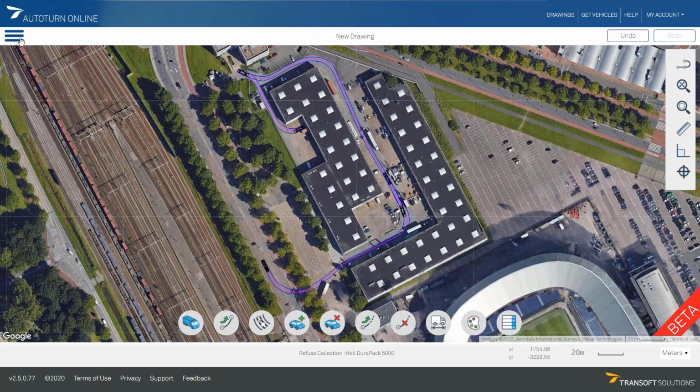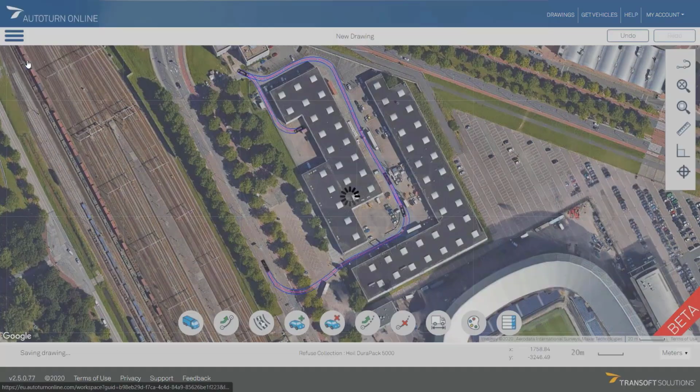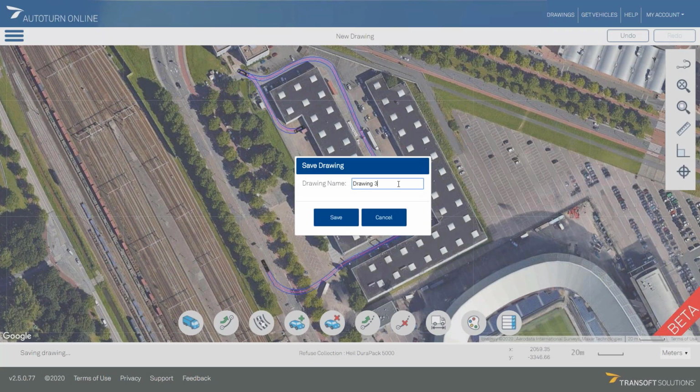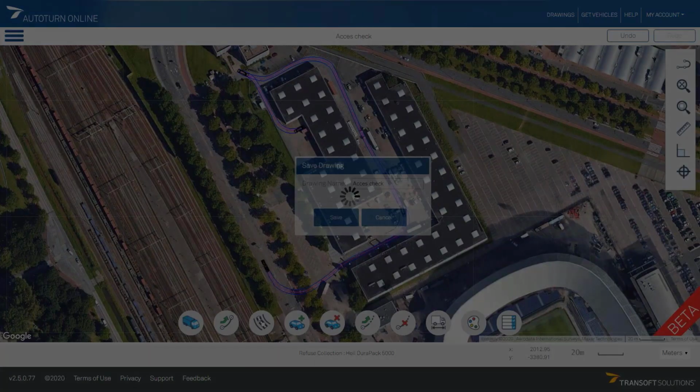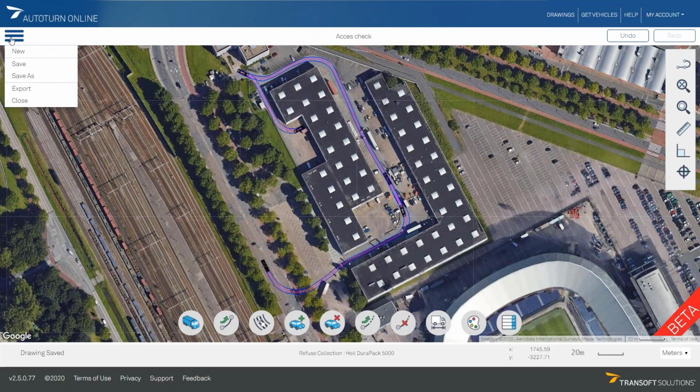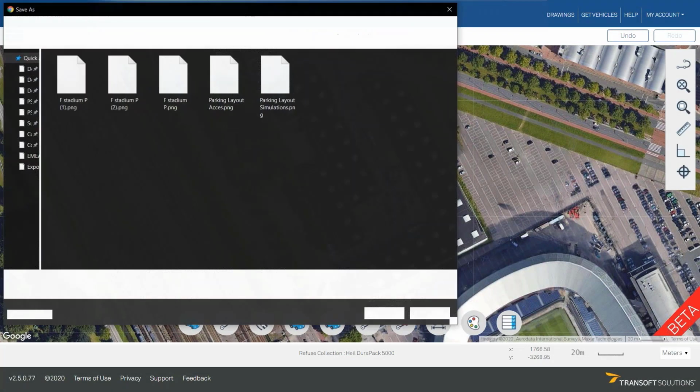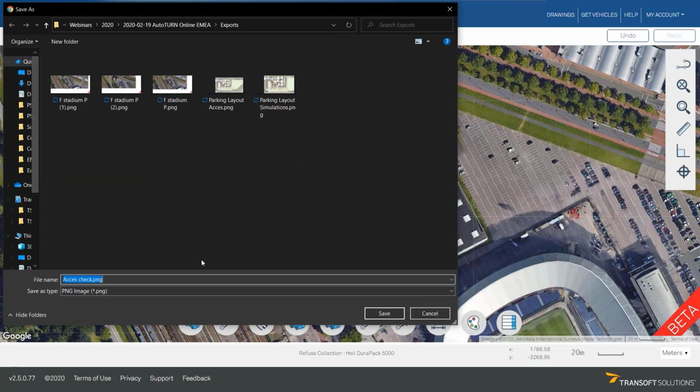And again, like when exporting an image or a DWG, I will save the file here. And also now when we export, we're exporting the images, but also the Google image, and it will be exported as a PNG file.